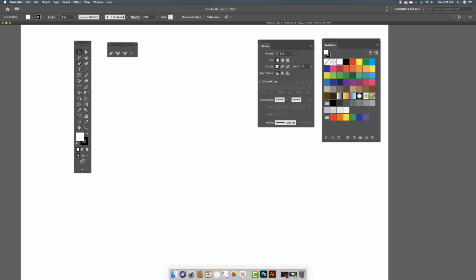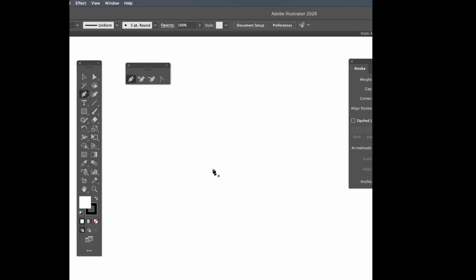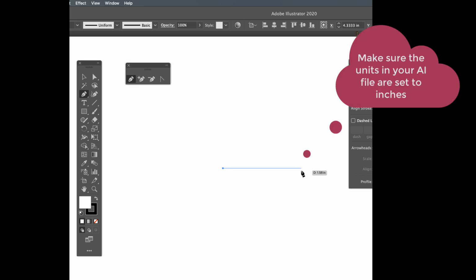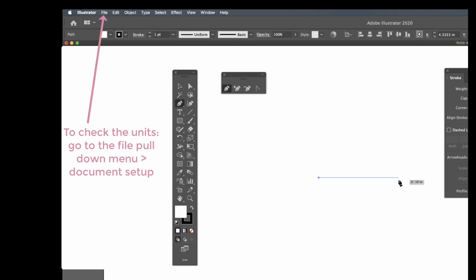Now let's use the pen tool a different way. Let's pick on the icon and then pick once on our screen, hold down the shift key, and as we drag, notice that you're getting a little measuring device. Depending on what your units are set to, and as interior designers, you've already been told in an earlier video tutorial to make sure that your units are inches.